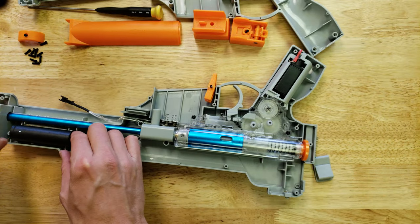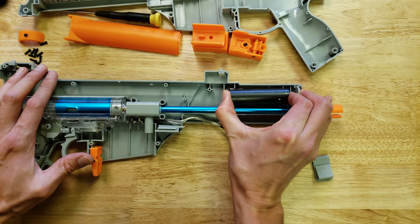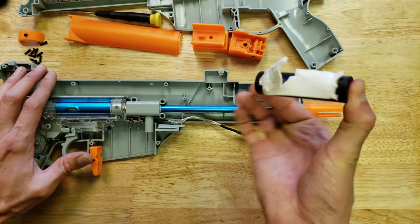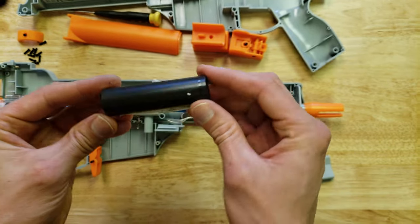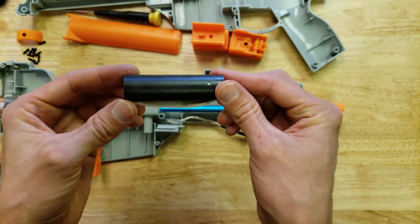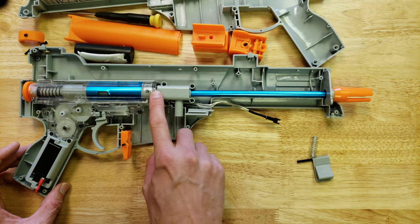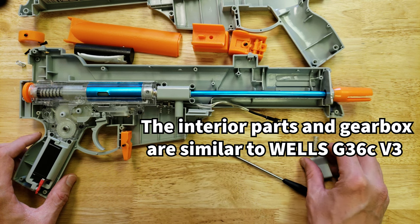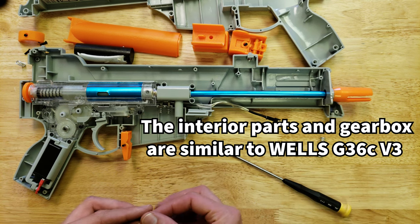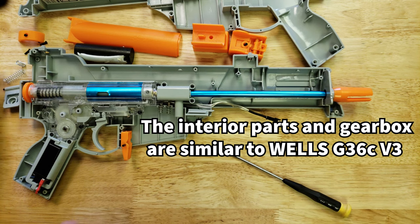Looks like a good part of the weight of this blaster is just a slug of steel in the front here. That adds a lot of weight to this blaster and makes it feel substantial. So hopefully it's not like depleted uranium or something. The interior of this blaster looks quite nice. The components in here are a lot higher quality than the Gel Blaster Surge, which this only sells for $20 more retail than the Surge does.